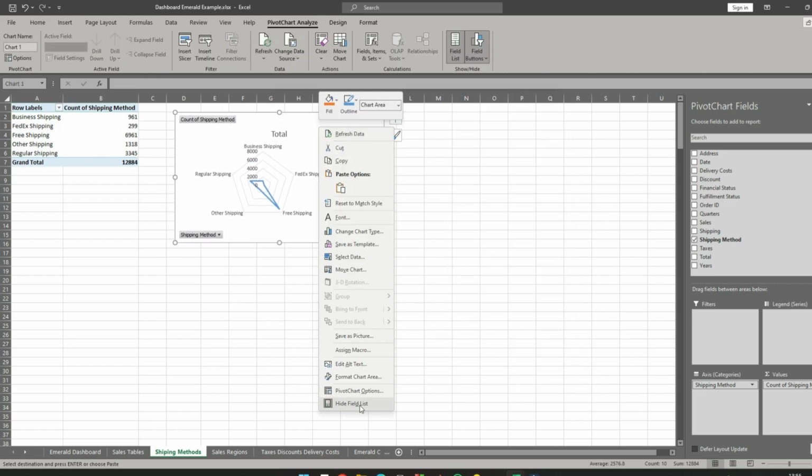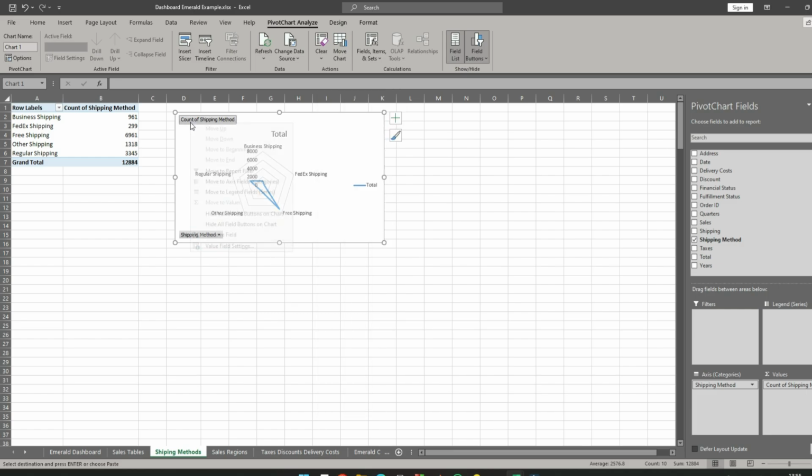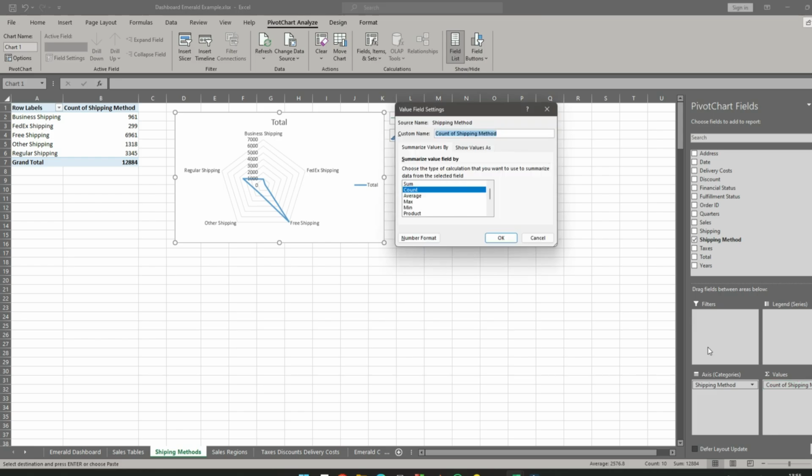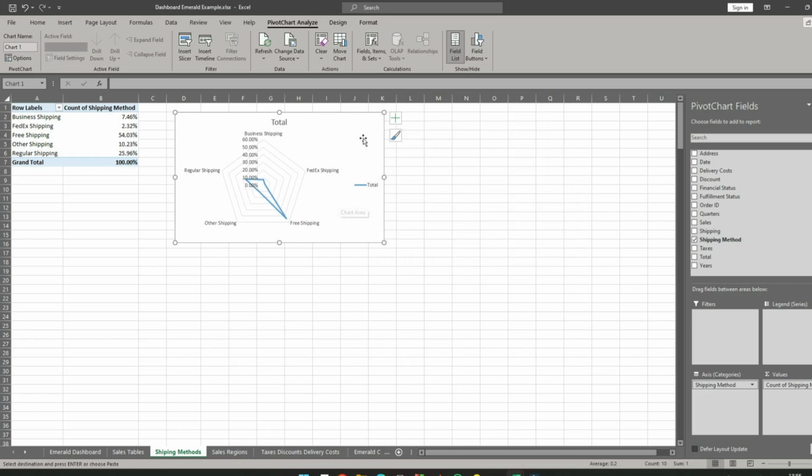Then I'll remove all buttons, and I want this to be expressed as a percentage. So value field settings and show values as percentage of grand total, and click OK. So that is what we have.